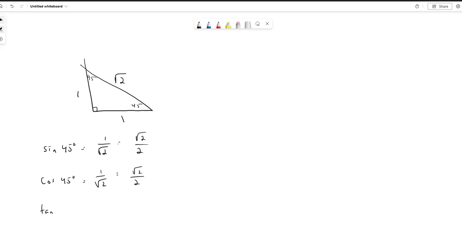What's the tan of 45 degrees? Tan is opposite over adjacent. 1 over 1 is just 1. These are very important. Sine of 45 degrees, cosine of 45 degrees, square root of 2 over 2. If you were doing these in terms of radians, they would be pi over 4s. Tan of 45 degrees is 1. All right. What about a 30, 60, 90? Well, you can actually take an equilateral triangle and split it in half. And that's where the basics of a 30, 60, 90 come from.